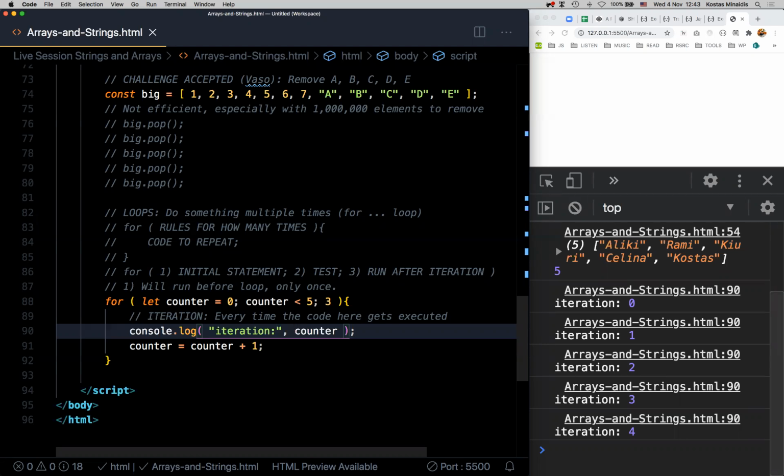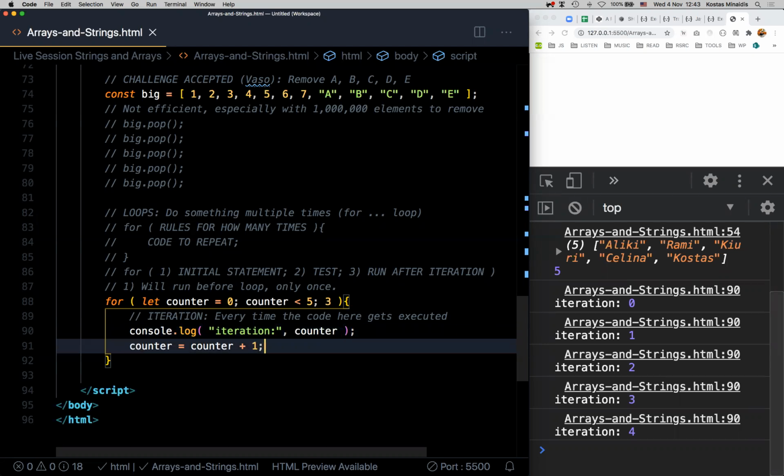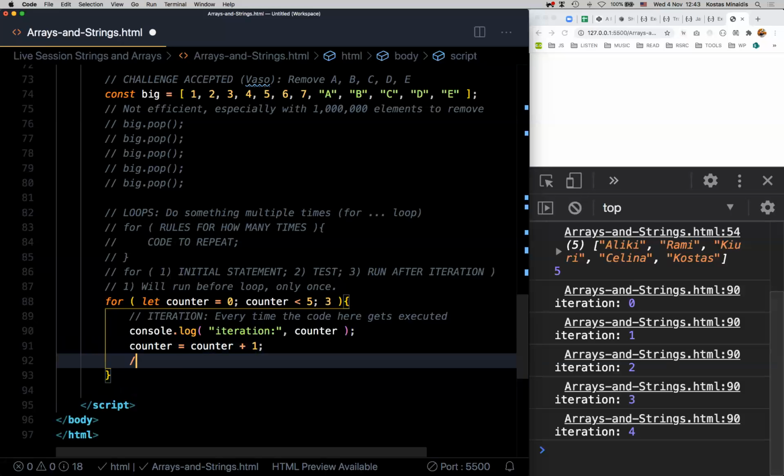At line 91, there is this equation that says counter equals counter plus 1, which is the same thing in my mind like the array, the big array, minus 5 elements. A, B, C, D, E. But I don't know if it starts from the end of the array or the beginning. So this is my question actually.